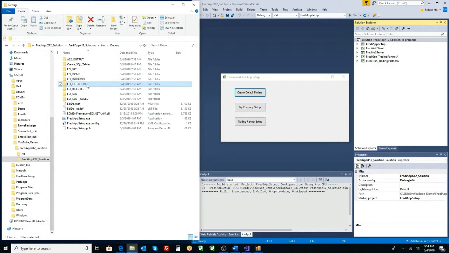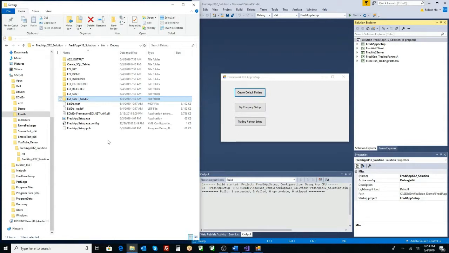The EDI outbound folder is where EDI files you generated and are ready to get sent are saved. This folder is where EDI inbound files that failed validation and rejected are moved. Outbound EDI files that were successfully sent are saved in this folder. Outbound EDI files that were not successfully sent are moved here.